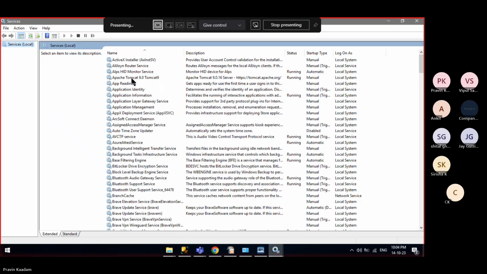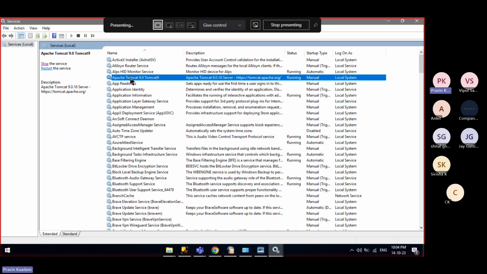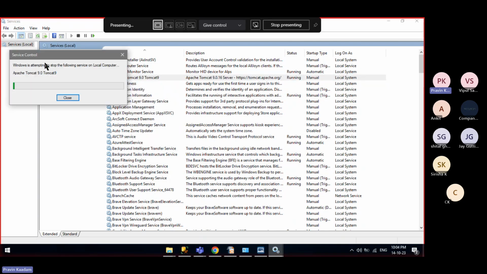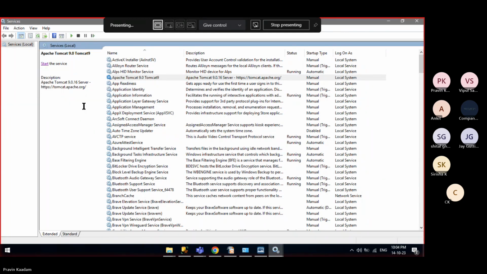Search for Apache Tomcat 9.0, which is currently running. Just right click on this and select stop, or simply use the stop option available. Okay, so now this is not running.